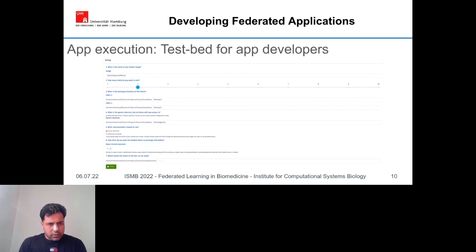You can run the app for a number of clients. For one client, you can simulate the results of the centralized training. For one client, you can run the app in a federated fashion. And if your app is running for 10 clients, we can really say that it can be run for more than 10 clients. But generally, Fisher Cloud platform is designed to tackle the challenge of federated learning in cross-silo platforms.